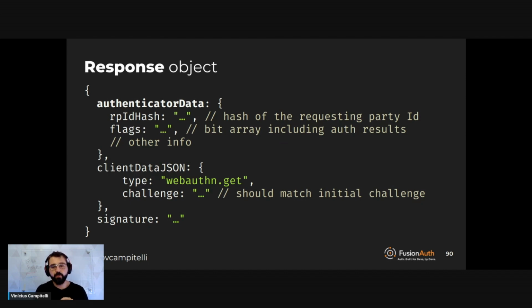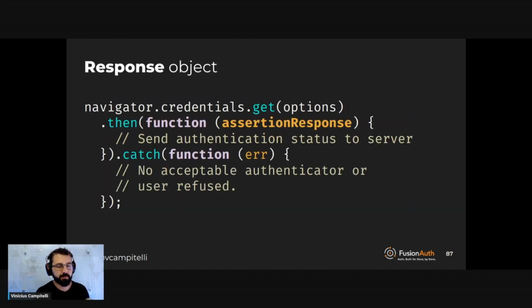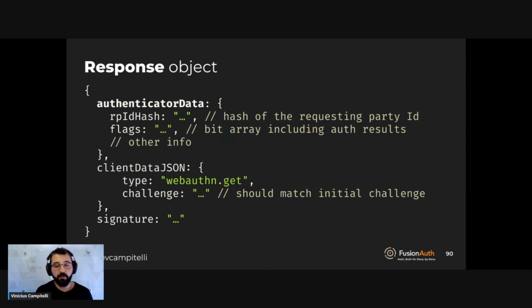And that assertion response object that resolves in the promise, it is an object that has a lot of cool stuff about the authenticator. So it's an object with pretty much 3 entries. The first one is about the authenticator data. So it has the relying party ID, it has some flags, it has the process which would be webauthn.get, which would be the actual signing. It has the signature for the certificate, and so it's pretty easy to resolve.